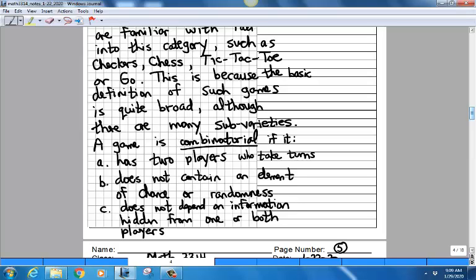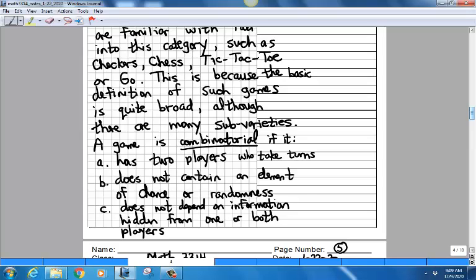Go, of course, is another game with lots of social and historical significance, also in computer science. It was only recently, within the past few years, maybe a couple of years, that artificial intelligence researchers have finally been able to write a Go program that could beat the best Go player. That was done several years ago for chess, but Go is actually a more complex game than chess, and it's only recently that people have been able to write programs to play Go really well.